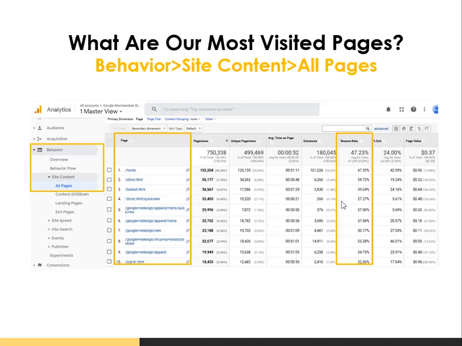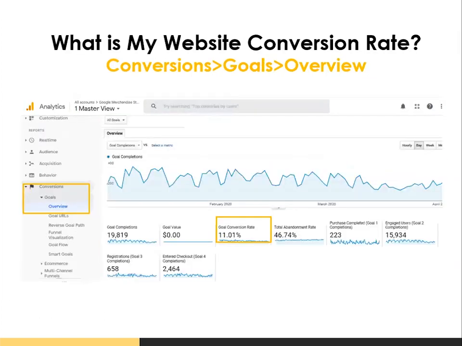If you're seeing that your bounce rate is over 55%, that is a cause for concern. It might indicate that one, that page might be taking too long to load, or the page is not loading properly. When you see that you have a high bounce rate, you can click into that specific page and review it to see if there's a specific issue, to determine why the bounce rate is so high on that page.